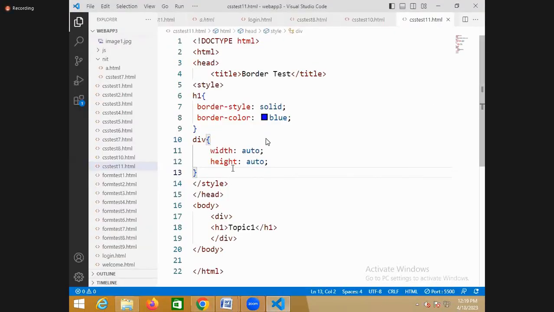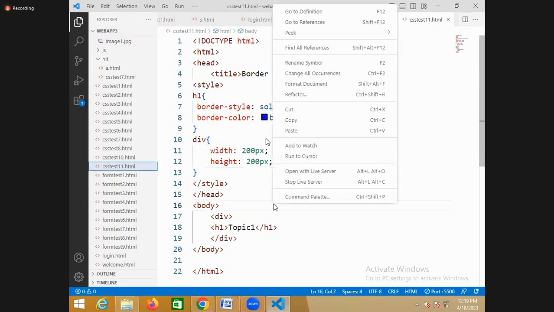But this content is not a paragraph, so I just define the width: some 200 pixels, and the height: some 200 pixels. That is the width and height of the division.